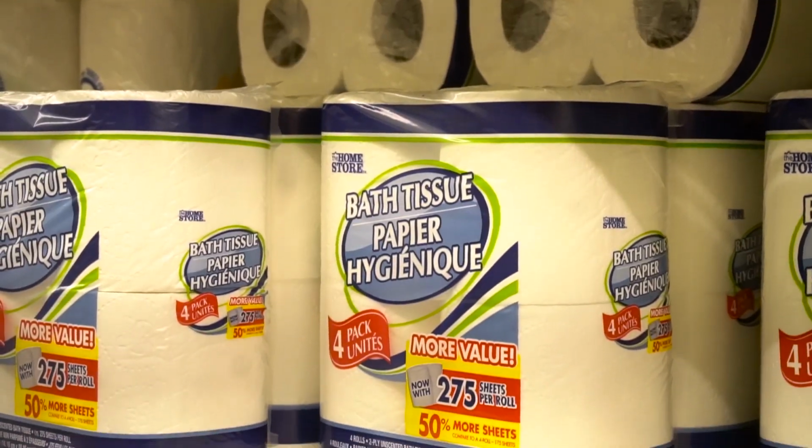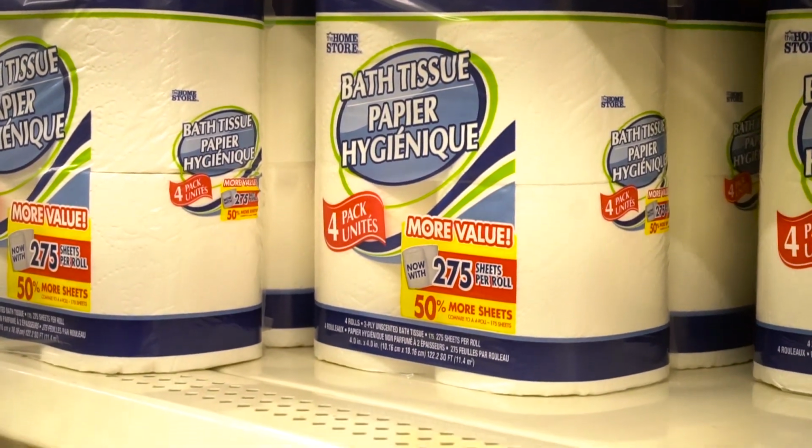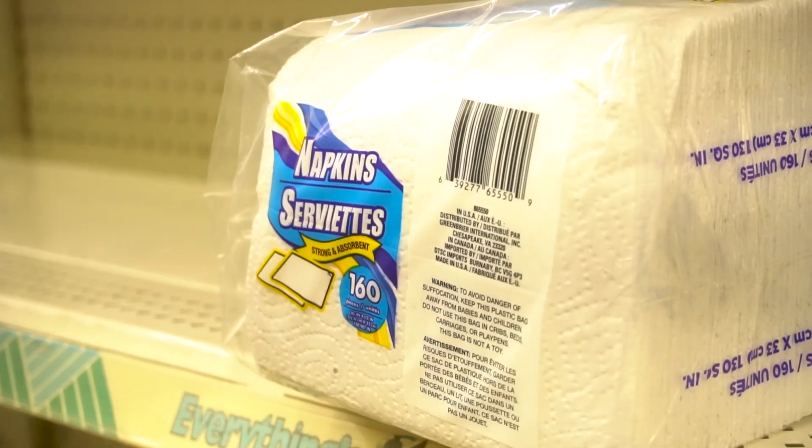The next thing I have to say for the dollar store is they have some good TP. They have some thick, soft toilet paper, and toilet paper is not cheap. I mean, it's decently cheap, but for what you're using it for, you want to spend just $1 on it. They also have nice napkins that are pretty thick, paper towels, Ziploc bags, all things that you could spend a little more than $1 on at other places, but if you go to the dollar store first. Q-tips, that's another one that's good. Just those paper things.